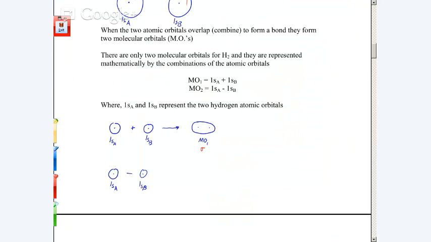we have to think about something that we haven't really talked about. We've mentioned it briefly, but not really in depth, and that is the phase of an orbital. I don't know if you've noticed in your book, but sometimes the orbitals are shown as being shaded, like one side shaded or the other side shaded, or like a p orbital, sometimes you see it half filled and half empty. That's actually an important part of the math that describes what those orbitals are. And so an orbital can have a phase. And if the phases match, you get a mixing like this. If the phases don't match, then they can't mix.